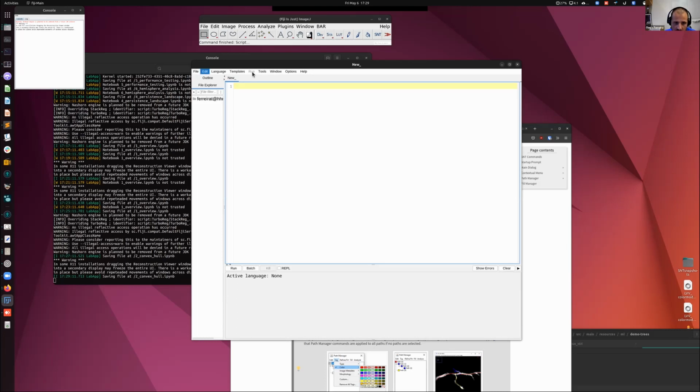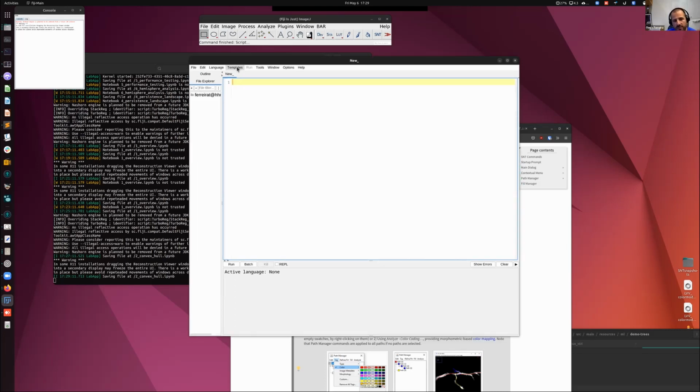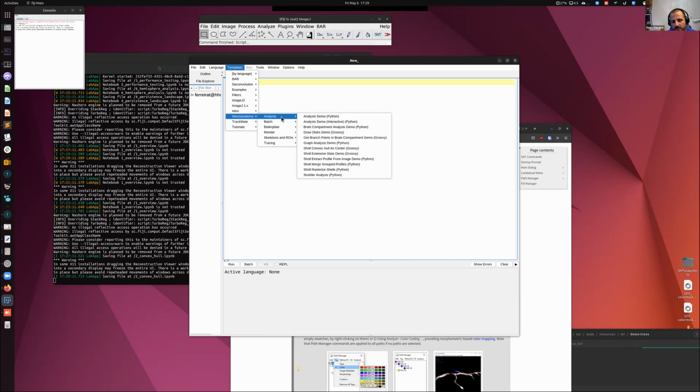Okay, so from the script editor itself, in the Templates menu, you have Neuroanatomy, and then a series of scripts that exemplify SNT functions. They are split by categories, but they are also split by language.